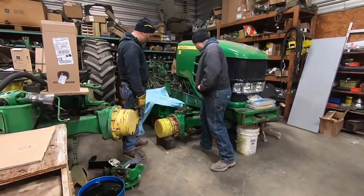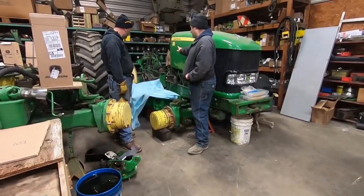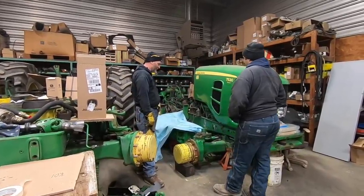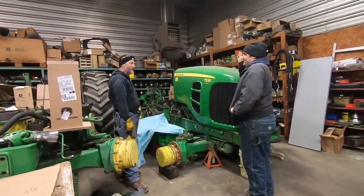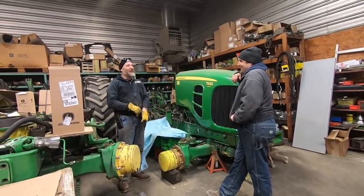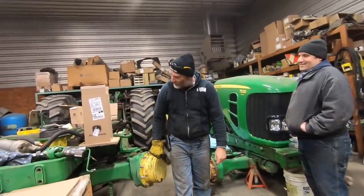That's what I always look for, the lines going to the hubs. And they're plumbed right in with your foot brakes, so that when you apply the brakes, it puts X amount of oil in the front and at your back. I told my dad when I brought that thing home, when you put your foot on that brake, you're going to notice this thing's going to want to stop. He didn't believe me until he put his foot on that brake. And he was like, what the heck? This is the best brakes on anything. Yeah, I love that.